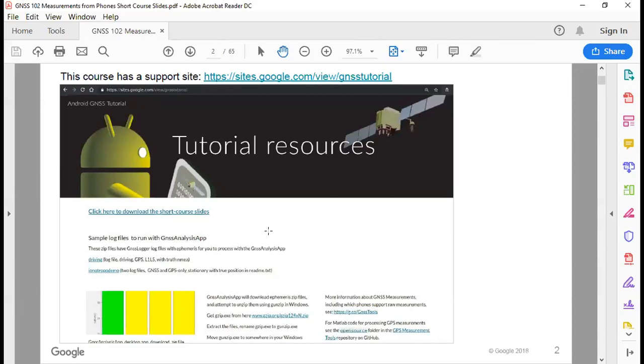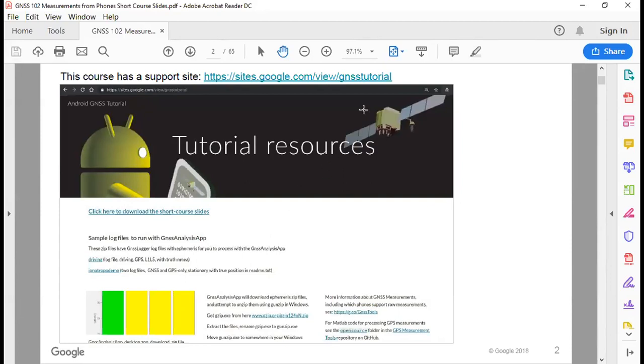So my purpose today is not to make you learn everything about how to process the data and how to do everything. This is not possible in 1 hour. But today's objective is just to let you know that an Android device can output the raw data, and how to log the data, how to process the data, and where the resources are that you need to learn. And after this tutorial, if you are interested yourself, please do it. And if you are not clear or don't understand, maybe we will do one more webinar, maybe after 1 month or 2 months later. Okay, so today is just the introductory type.